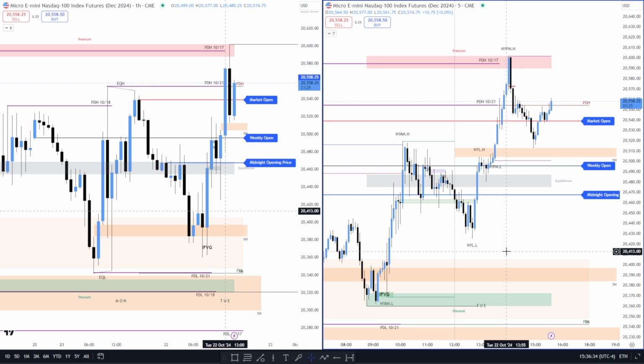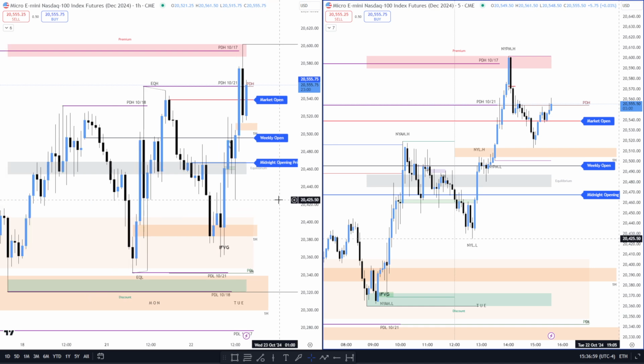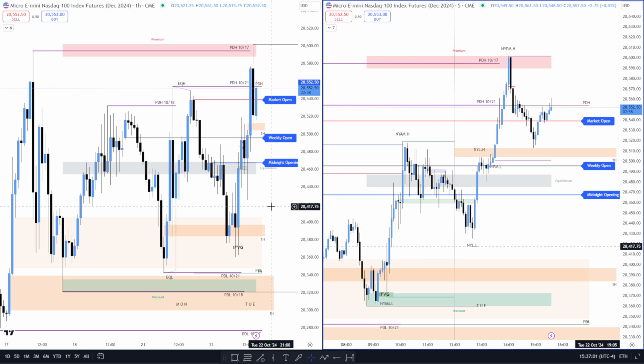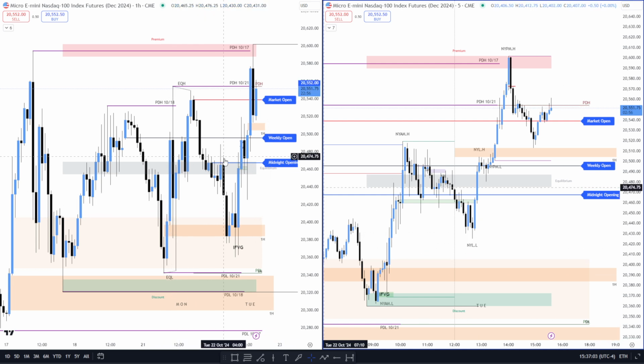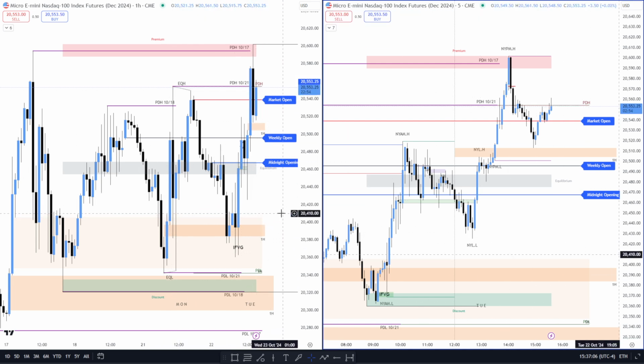I combine both his strategy as well as ICT's concepts, and I have been doing very well with a mixture of both of them. But profitable loser, just his strategy alone, you will kill it. There are so many people killing it in the market with his strategy, so I can't say enough about him. So anyway, just wanted to recap and say, mark out the 1 hour imbalances if you trade NQ, if you trade the NASDAQ, and you will be surprised at how often it reacts off those 1 hour imbalances.